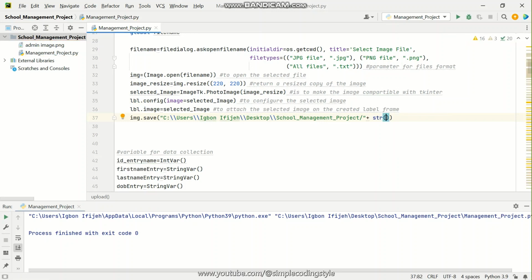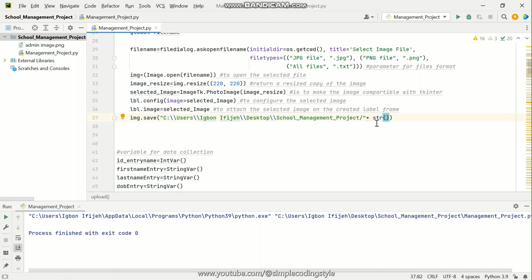So whatever is going to be here is going to be saved in this folder. So the name changes in a string form and then is saved in this folder. That's what this line of code is going to do for us.